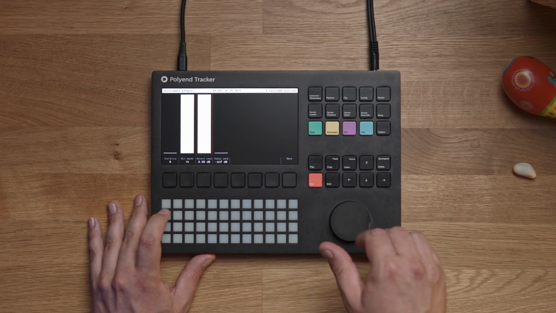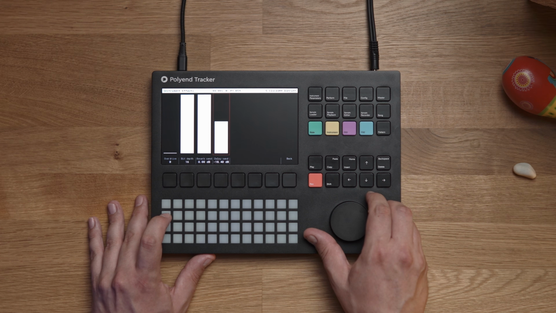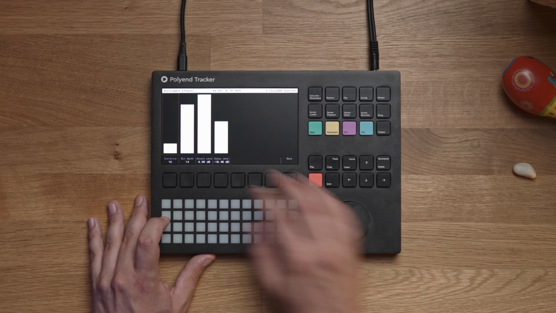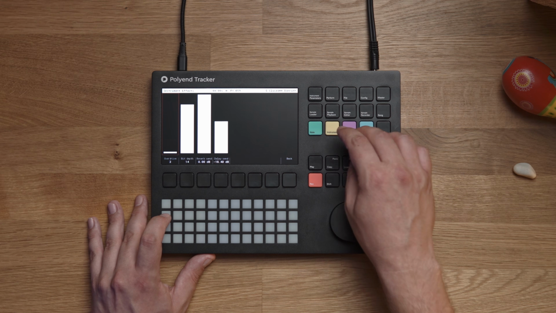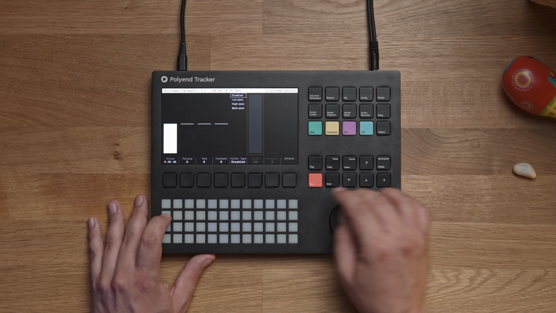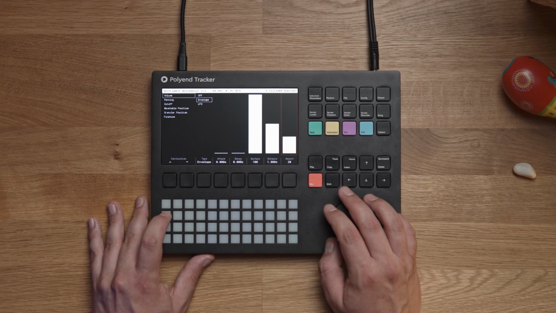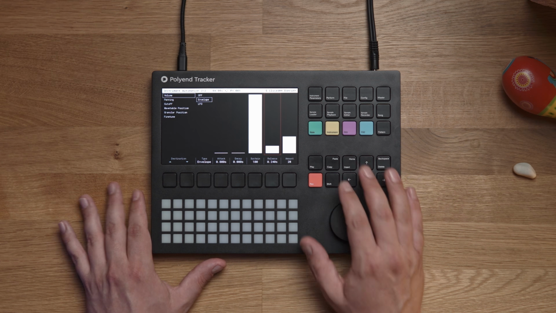So that it only hits once, so why not bring it too much? Yeah, like this, and then we go back here and yeah, do it like this. Okay.